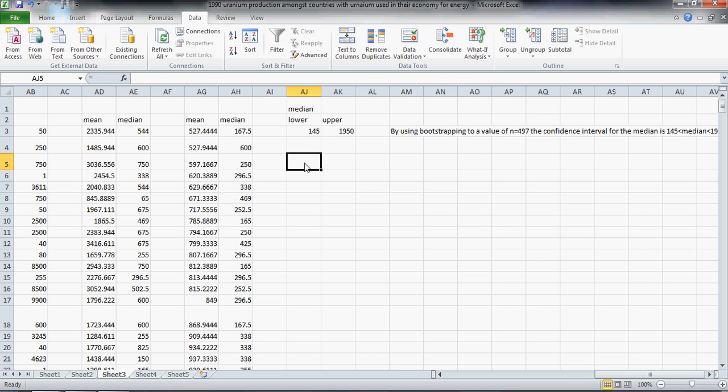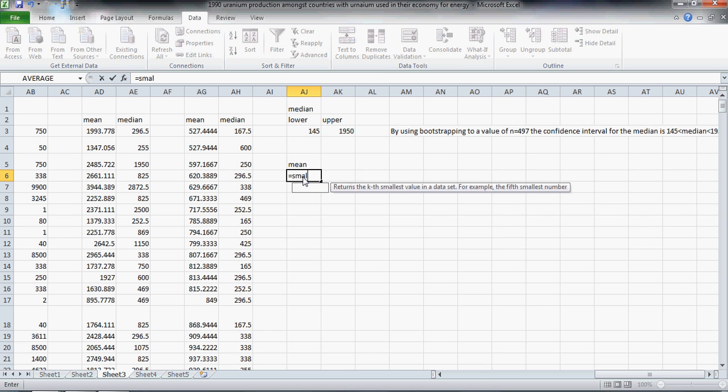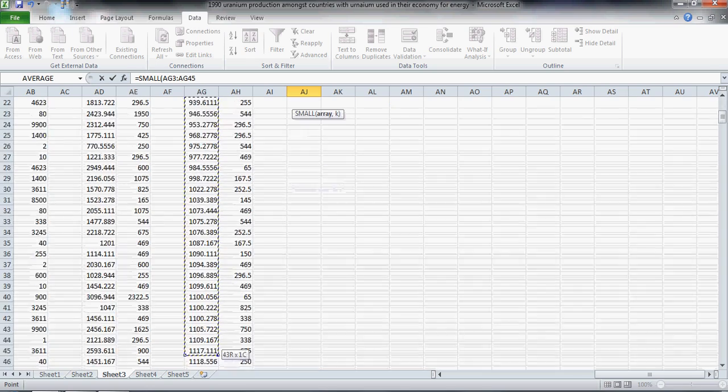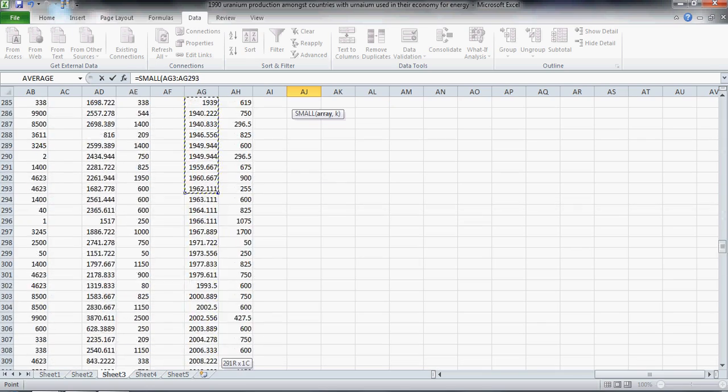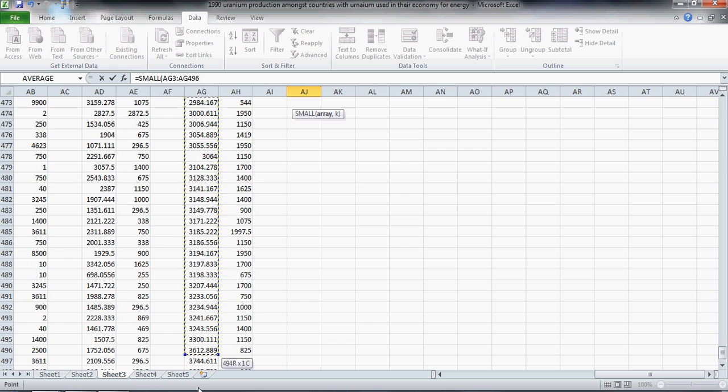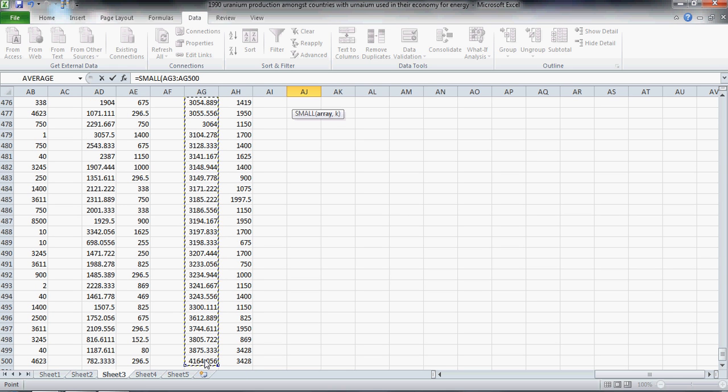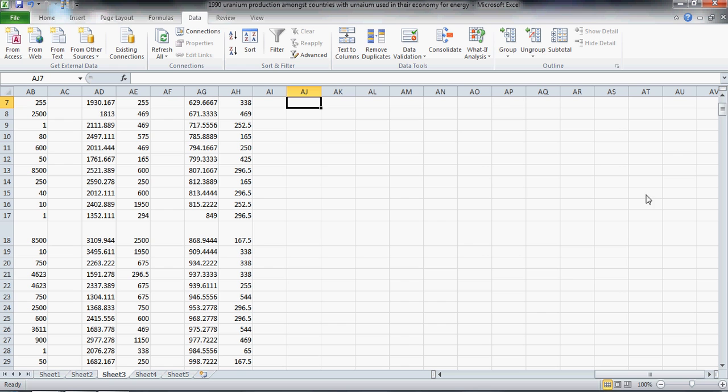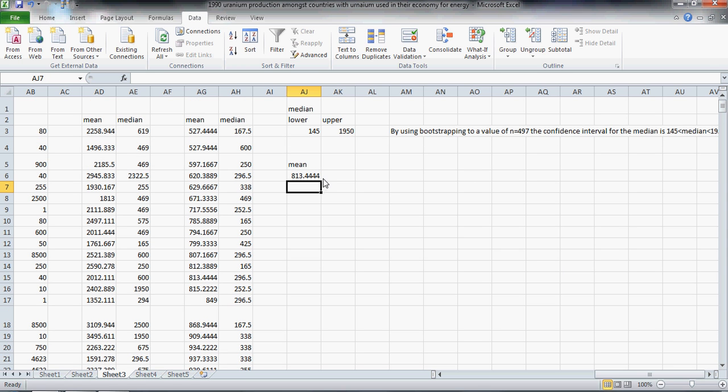We can do the same thing for the mean. Again, it's the 13th value that we're cutting it off, and get the upper.